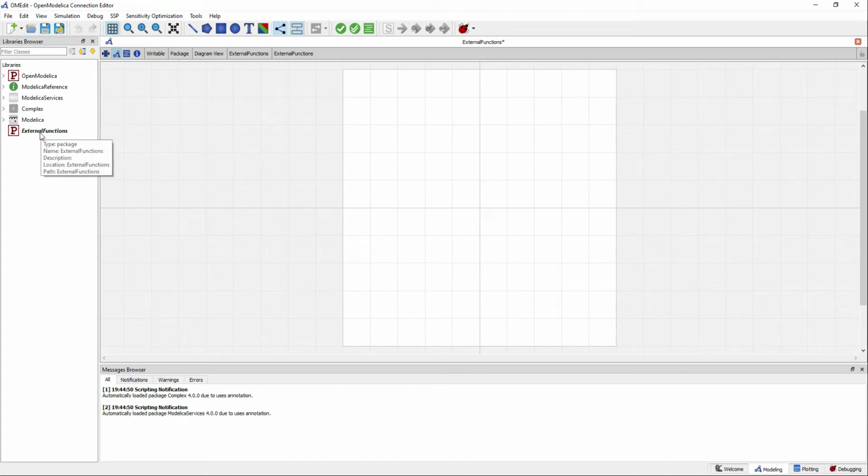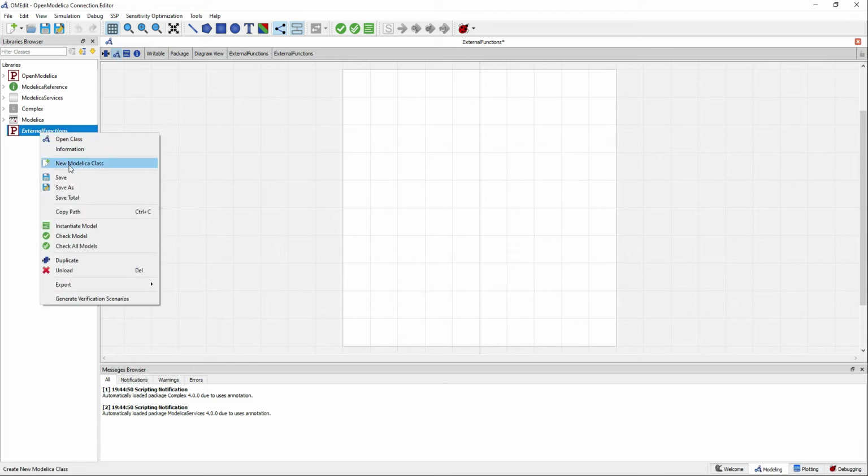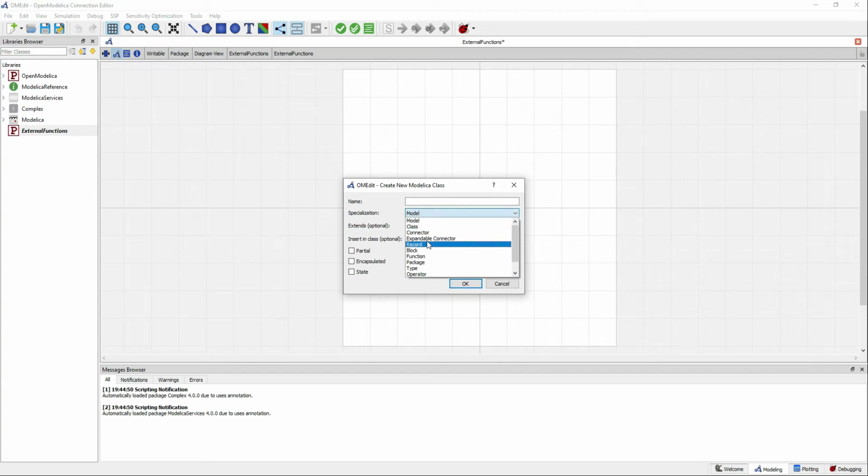Create another package inside this package, again with the Save Contents in one file unchecked.